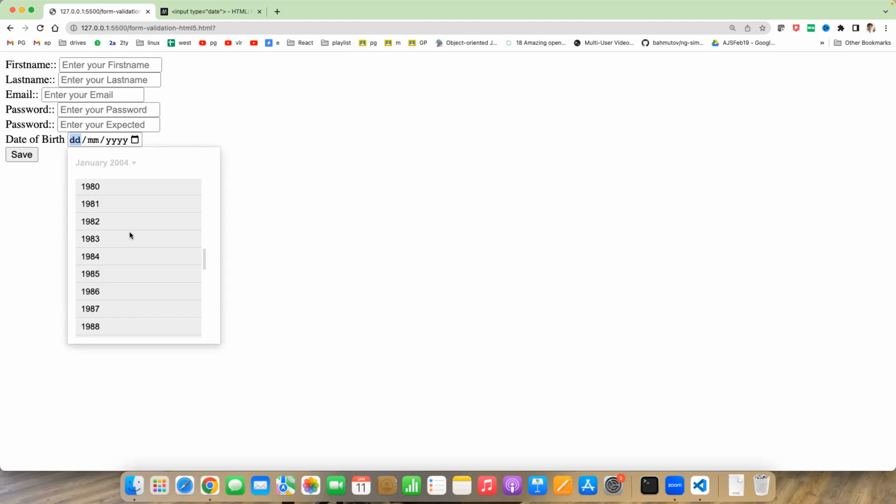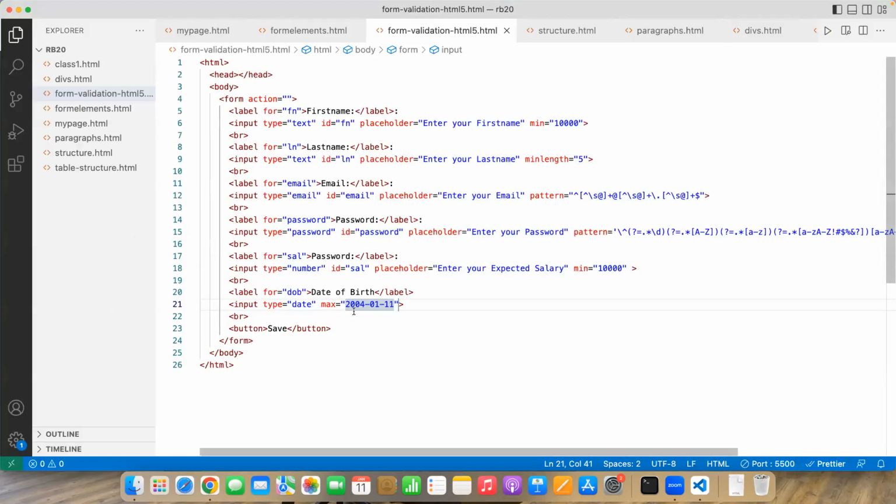You have to calculate it, and this is also not dynamic. What the hell? This is not dynamic. If you keep this form as it is, today it works, tomorrow it also works only for the 11th date, right? But tomorrow it should work from the 12th. It should even accept 12th January 2004. This is not dynamic.